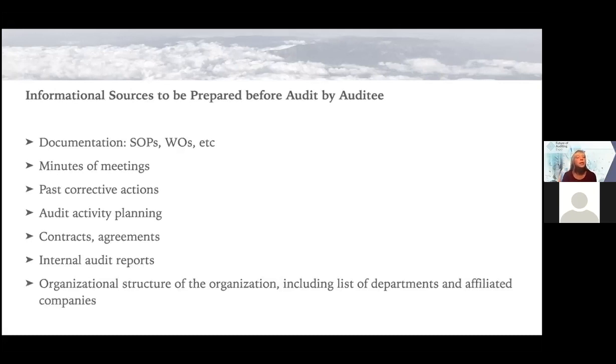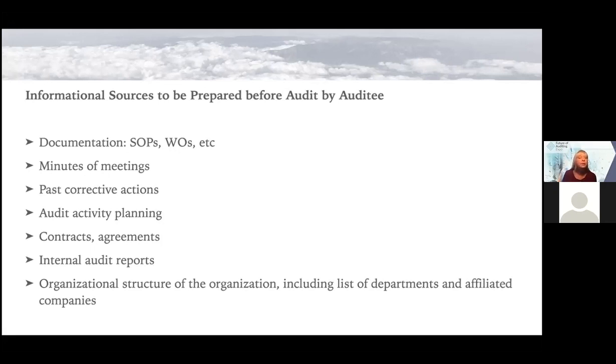So the first thing that you're going to do is decide what kind of audit it is. So when you decide that, you're going to know what documentation you're going to need from the auditee, any kind of standard operating procedures, work orders, any kind of timelines or schedules, anything that you wanted to see. Of course, the minutes of the meetings, any corrective actions, anything that's open as well.